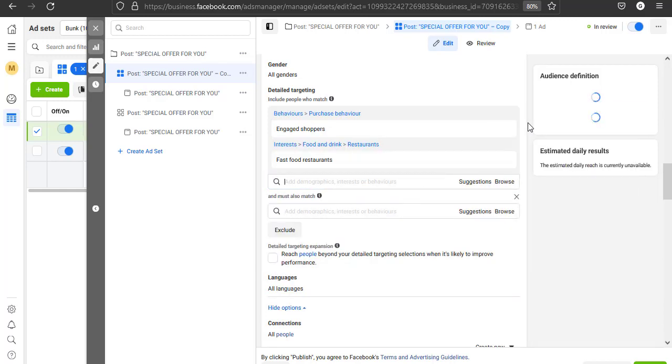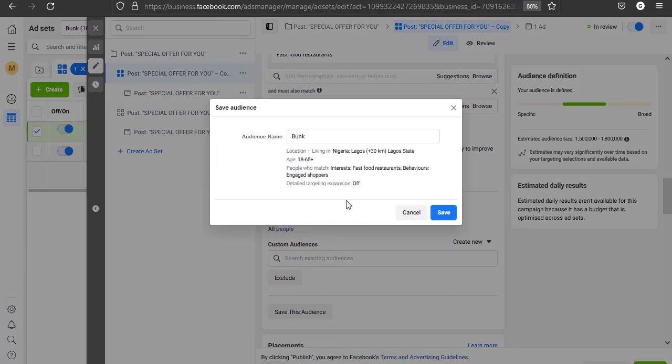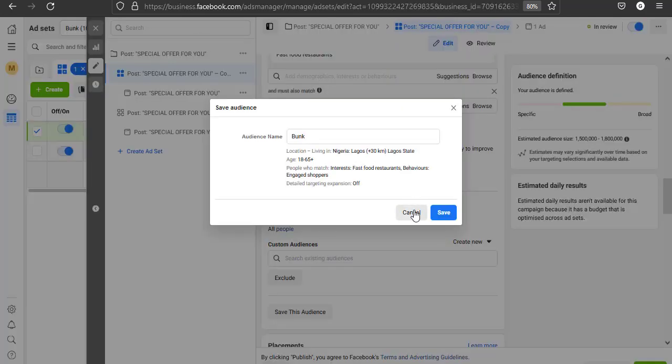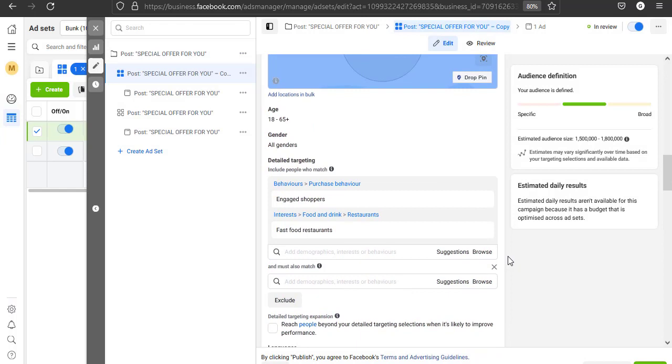when we click on save, you see that it puts all of them in this category, which is the same thing as when you are setting up and just boosting your advert from here. With this one, it's not that you will not get results, but the results might be on the high side. Instead of trying to optimize your advert, they just want you to quickly spend your money as fast as possible. But with this one, you are telling Facebook that you have interest in this particular kind of people that need to help you do something in this particular time frame.